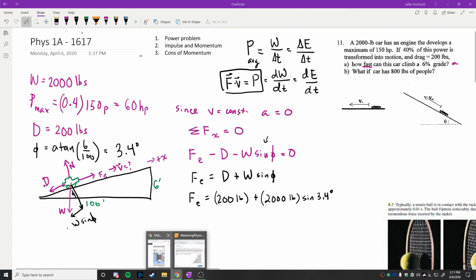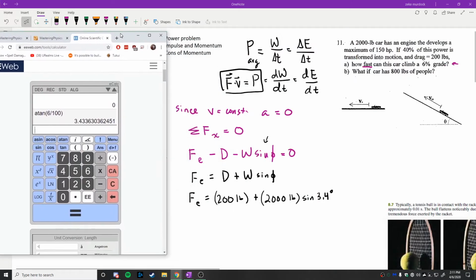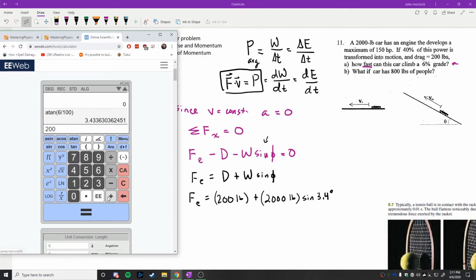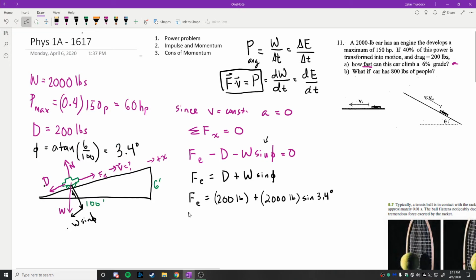And here, this is one of the things I recommend you guys do when you're doing your homework: you put the entire value in. It's not going to make a huge difference here, but I just clicked on that and it put the entire value in. And so that gives me an answer of about 320. So we get that the force of the engine needed to propel the car up the ramp ends up being equal to, wait, what was it? 319.7. So we're just going to say 320 pounds.